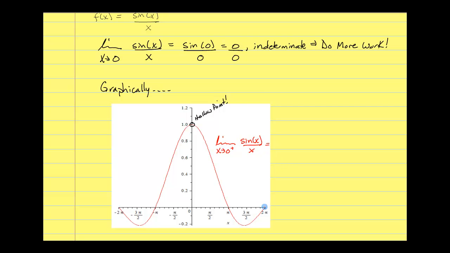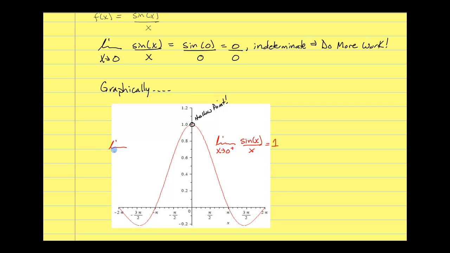Now if I watch this behavior, as I get closer and closer to x equals 0, my y value is getting closer and closer to 1. Now it never reaches 1, and that's okay. It approaches 1. And a functional value and a limiting value don't have to be the same thing. A lot of times I can just talk about the behavior near an undefined point.